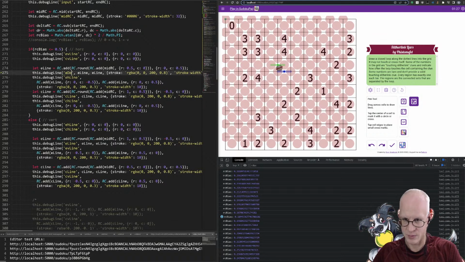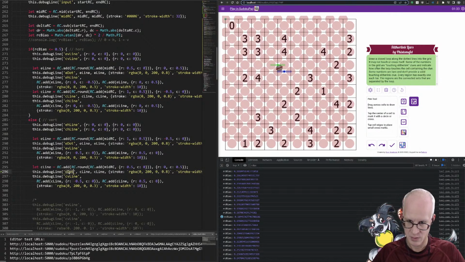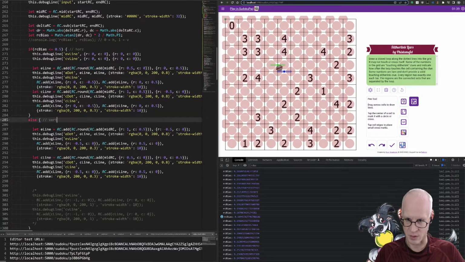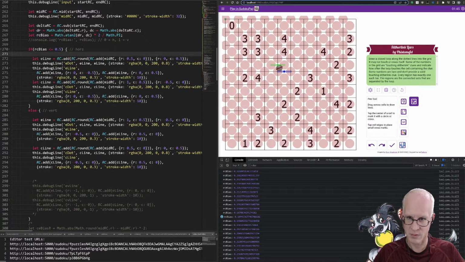If I rename these to E dot, E line, E dot, C dot, C dot, and then I can reuse C line here, and then I don't need to delete the other line, and I'm not using it. E line, get rid of these.